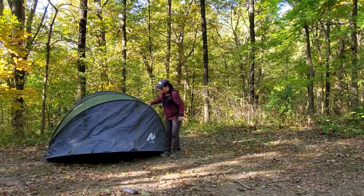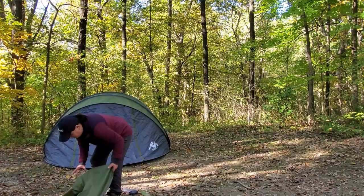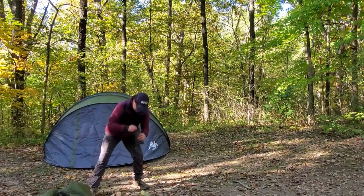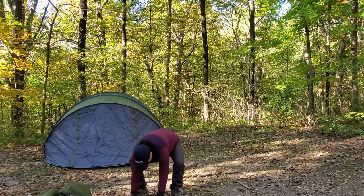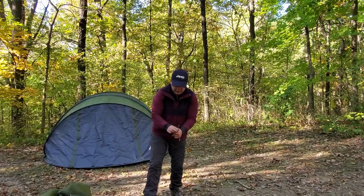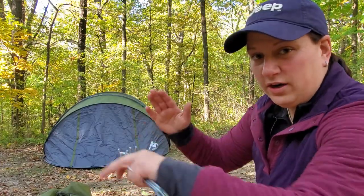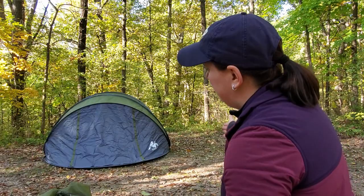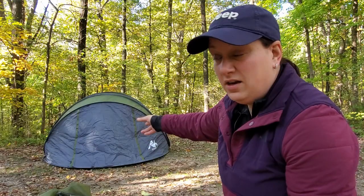Maybe we'll spin her around so we have the door at the front. I don't think there's any instructions in here. We have lots of guy ropes. Now, one of the things I'm concerned about with this instant tent — it's not staked down or anything — but you can see there's no points on the tent where the poles cross. That's what I've always been worried about with these tents: it's basically based on a looping system that arches over, but none of them actually cross, and we've got about 15 to 20 mile an hour winds here.